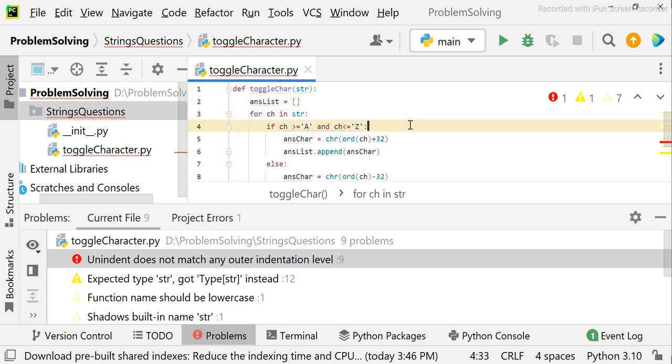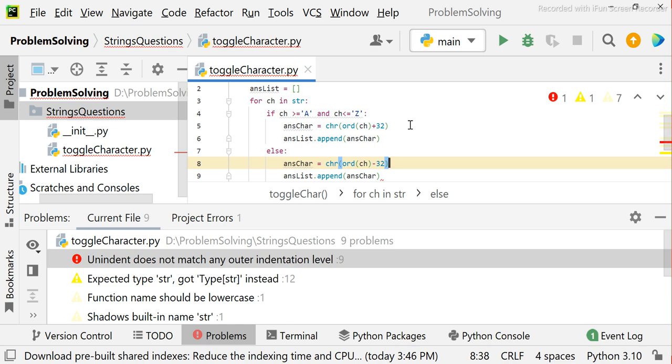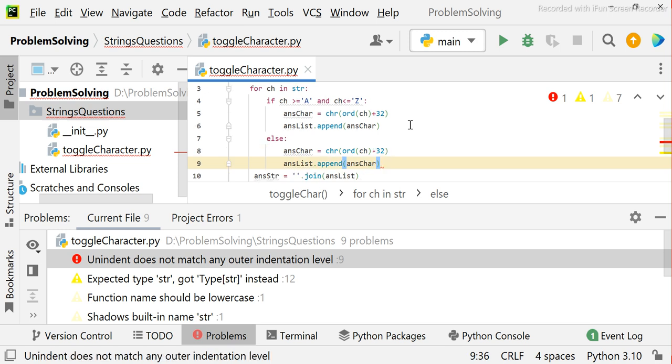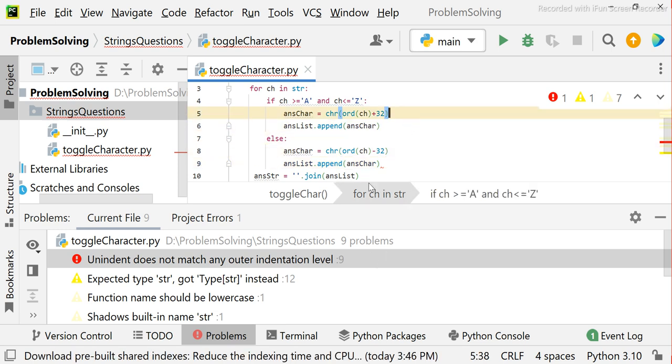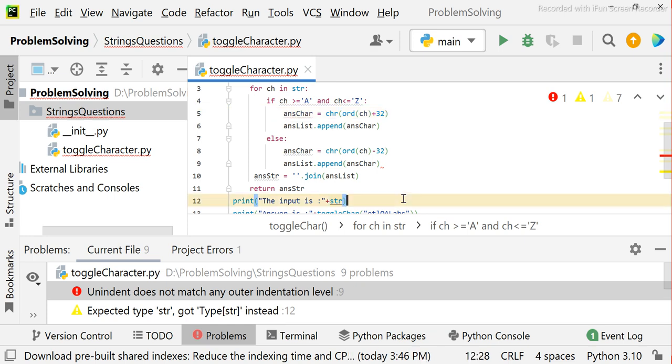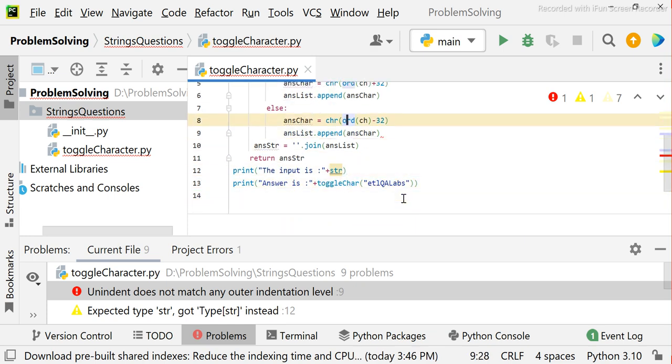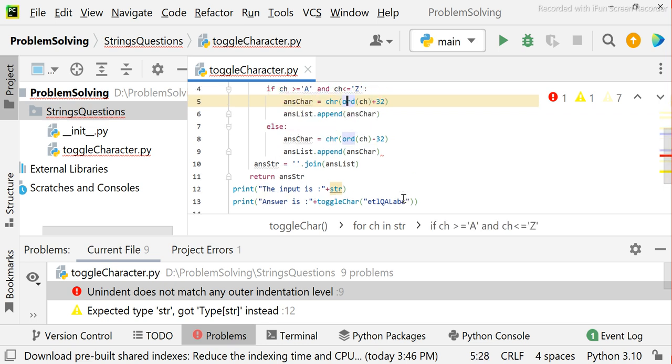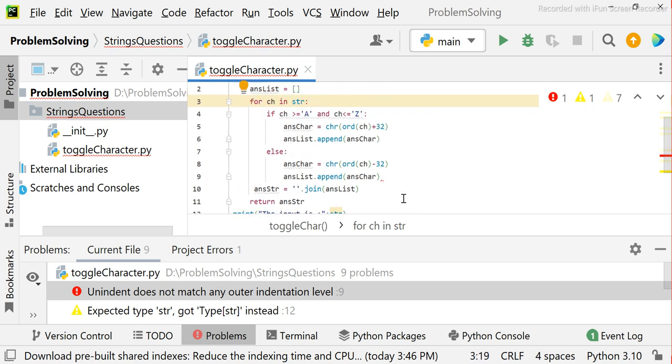Let's see. Answer list. Character ch, if I say it and then I do it like this, and then else will come here, and simply this is done, and at the end I will get answer list. Very good. Answer character, answer list, chr. I think this looks good. What is the problem? Let me see where the problem is.